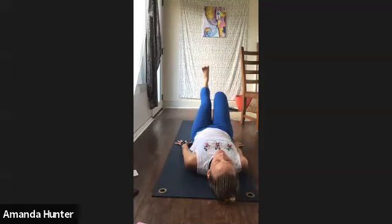Exhale, slowly lower. So again, knee can be a little bent. Keep it straight and strong. Inhale, up. Squeezing tight. Yes. Exhale, slowly lower. Flexing the toes to your face, keeping the heel away. Inhale up, squeeze the leg tighter each time. Exhale slowly, flex the toes back to your face, keep the heel away.